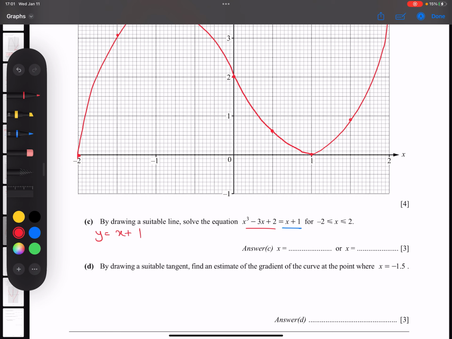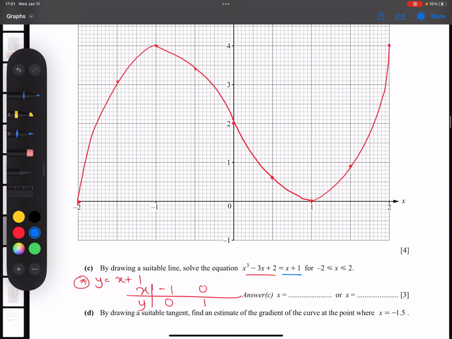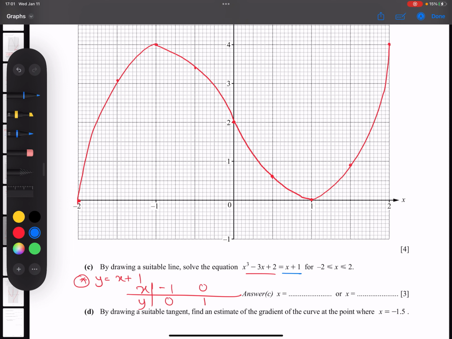And to draw that straight line, that's why it's a 3 marks question, you form a table. You put any values of x, such as minus 1 and 0. So when x is equal to minus 1, y is equal to 0. When x is equal to 0, y is equal to 1. Simple substitution in this equation here. So minus 1 and 0, and I'm going to plot it with blue here. Minus 1 and 0 is here. 0 and 1 is over here.